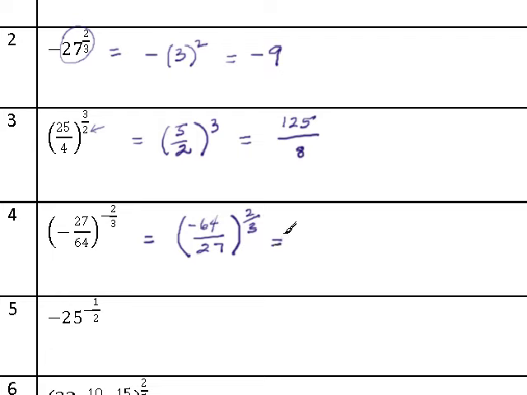Okay. And now let's start by taking the cube root. Cube root of minus 64, that's negative 4. The cube root of 27 is 3. And now we're going to square everything in parentheses. Now notice the minus is included in parentheses. So now the square does apply to that negative symbol. So we're squaring minus 4. That would be positive 16. And we're squaring 3. So that would be 16 over 9.